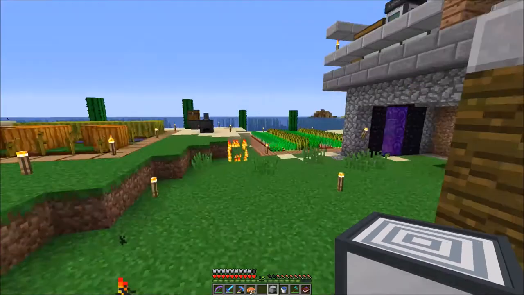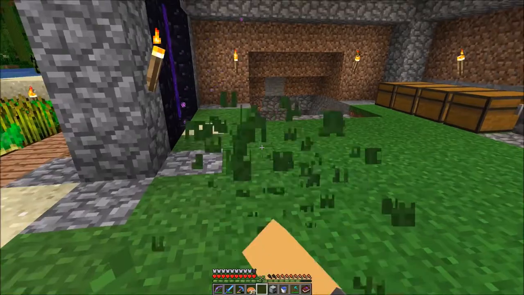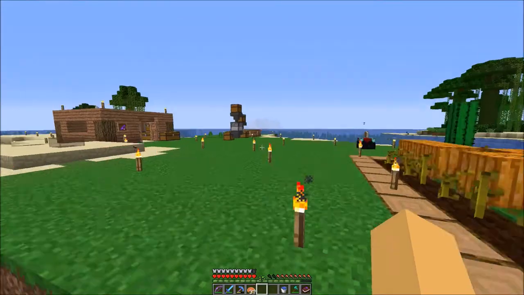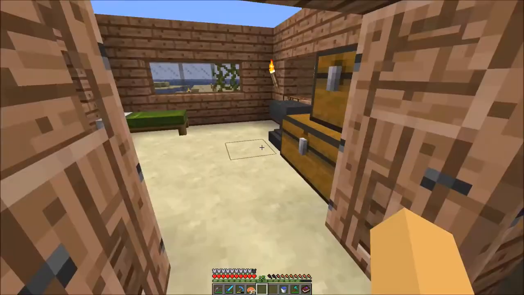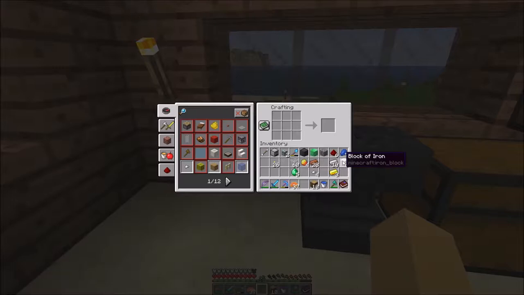All right, so what I want to check out, guys, is this. Get that out of my hand just for a moment. We need a couple of hoppers, so we need some wood. All right, let's get ourselves some hoppers going here. We don't need that. We need this. Let's click on redstone, hoppers, two.